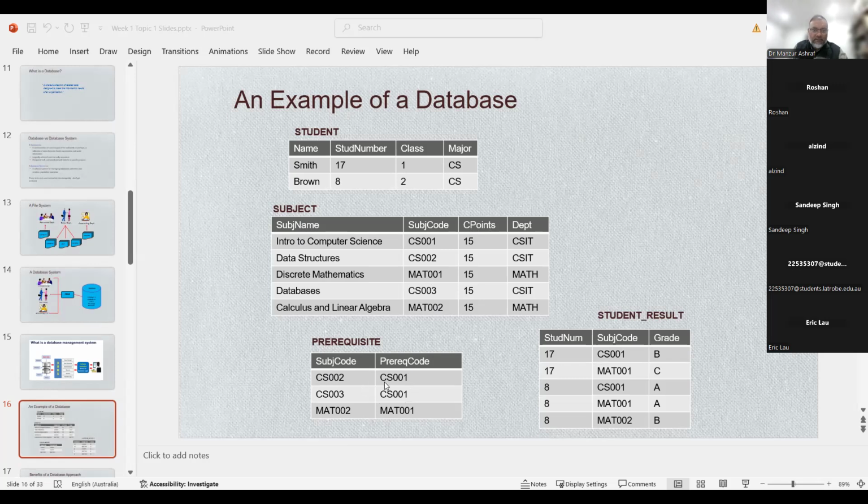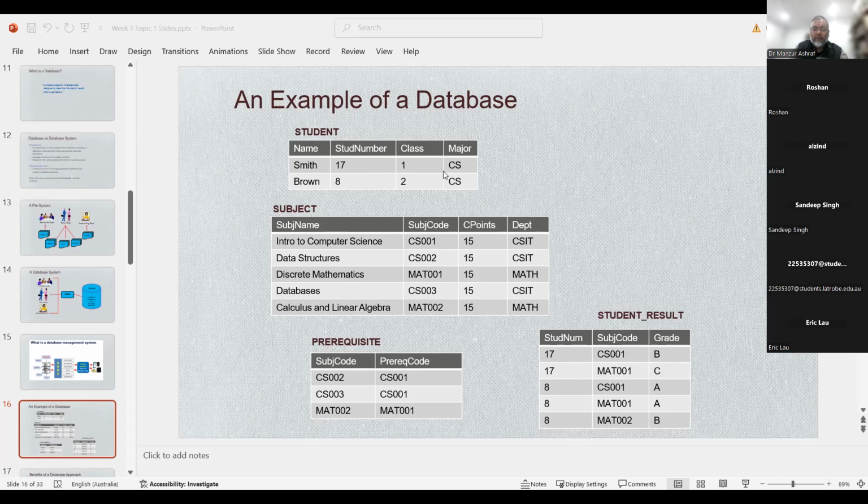But interestingly, they look like the same or similar data, right? If you look at the fourth table, student result, the student number and subject code are mentioned, along with the corresponding grade. So this is an example of a database in which there are 4 tables.